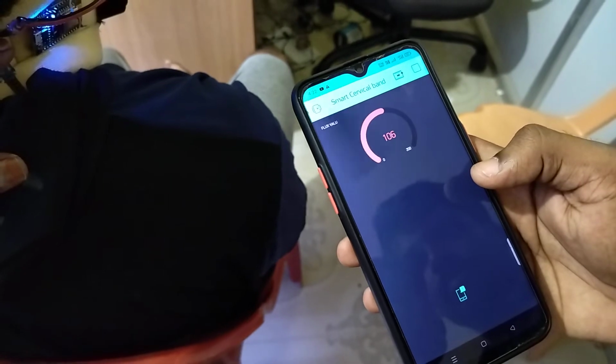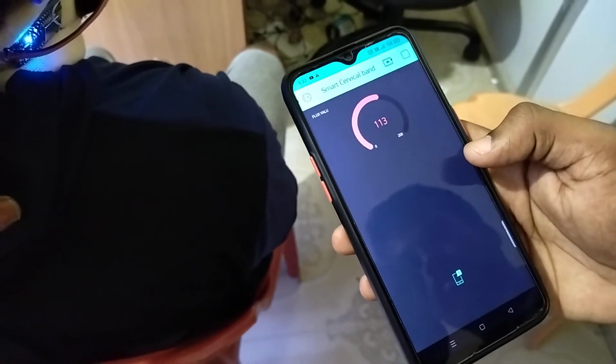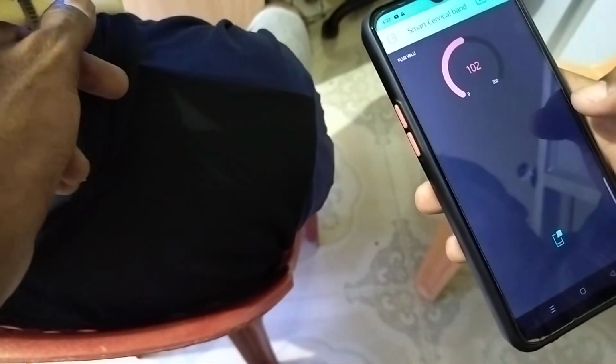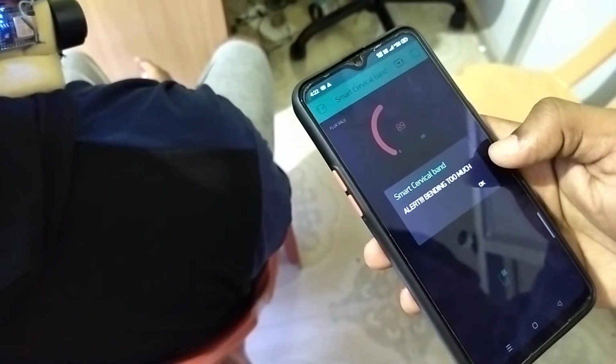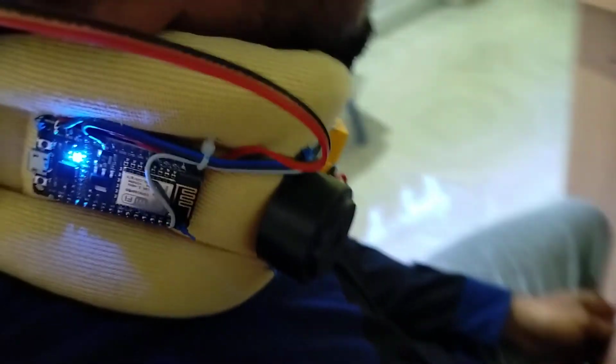Wait. 103. You can see that. The data is now below 100, so it will give an alarm and it provides a notification also. So this is the complete project, the wearable device.